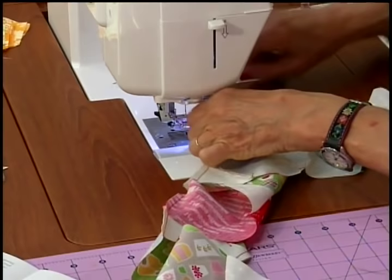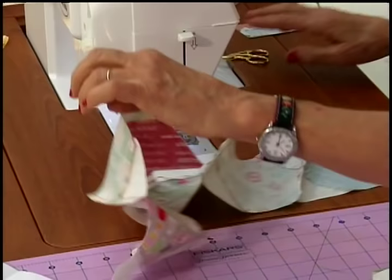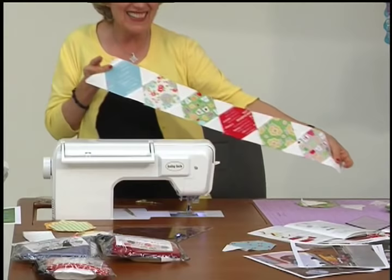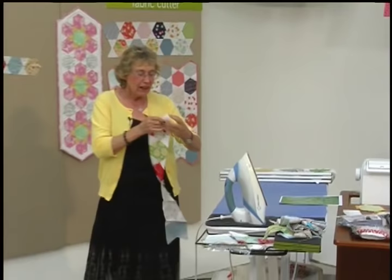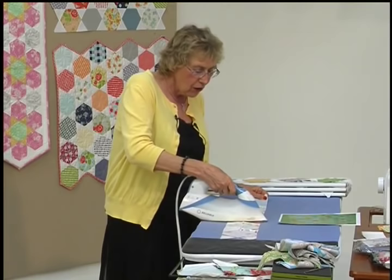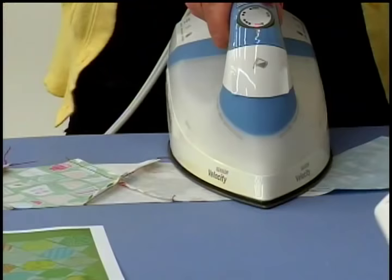Okay, so you can see how I just chain stitched these together. Chained them, just kept on lining them up. And now I'm just going to cut them apart. Ooh, it's perfect. Okay, now you take your row from the first block and just start at the first block. And the seams you just put in, just press all away from block number one. And it is amazing how these are going to lay together.